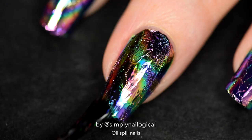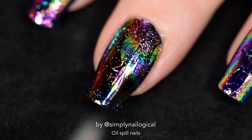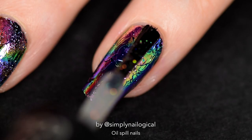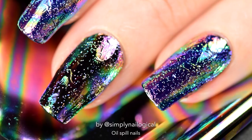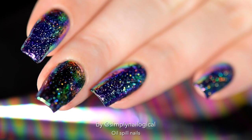On my other nail I thought, well let's just try a holo top coat and see how they compare, because there's no rule that all your nails need to be done the exact same way. You can see the obvious blue tinge that the yellow stopper gave the nail, but I think it looks pretty cool. And obviously it would look cooler if I put a holo top coat on top of that — I can't help it, it's my holo sexual tendencies! I add a final glossy top coat on top of everything because I just have a habit of doing that to make everything super shiny. And this looks badass as hell.